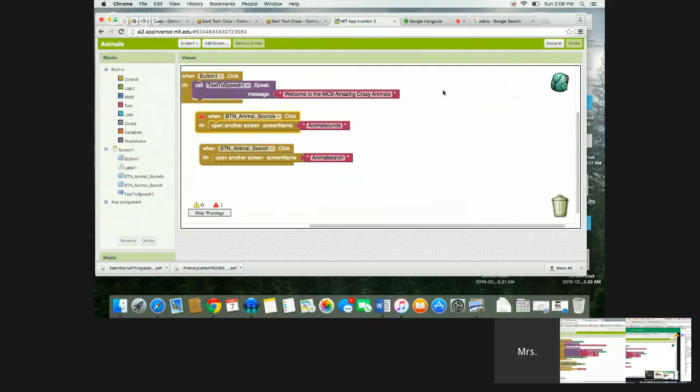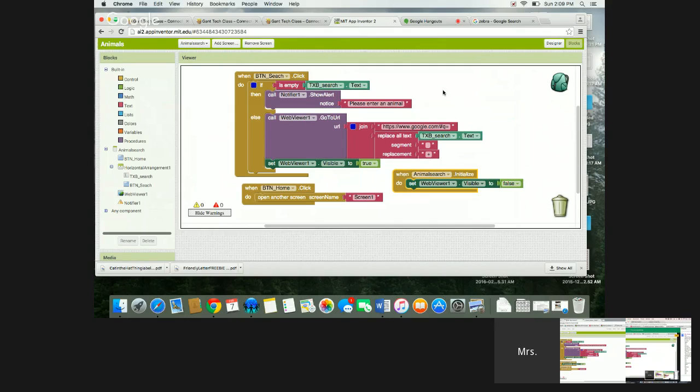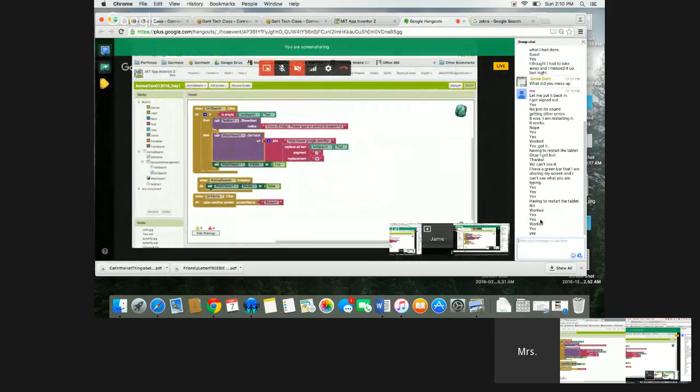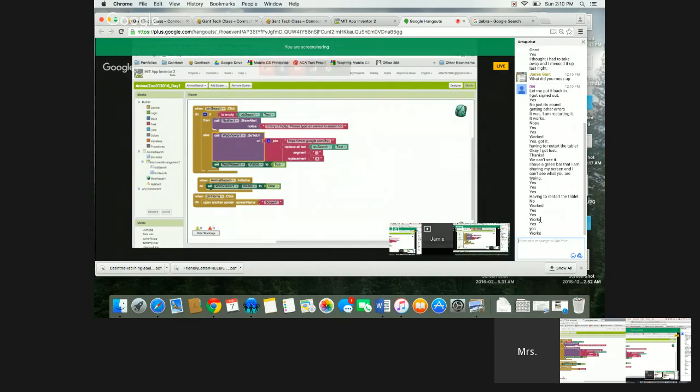Double check that that works before I make sure everybody's good. So once you go home, go back to the animal search on your tablets. Check it out with just an empty screen. It'll only show you the message. It won't show you the browser any longer. Everybody good? So it should just say type in animal search? Yeah, that's the alert that it showed you, right? That you typed in. Now type something in and search. Now it should show you the search results with the web browser.